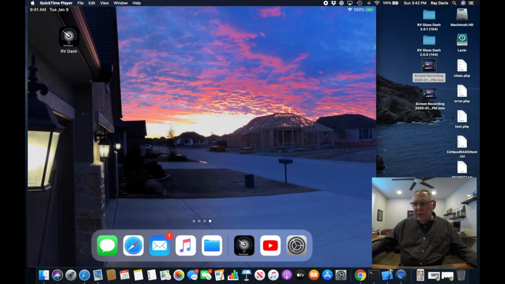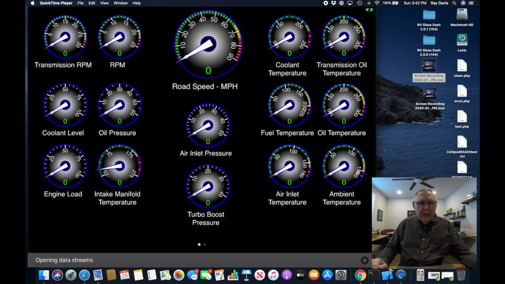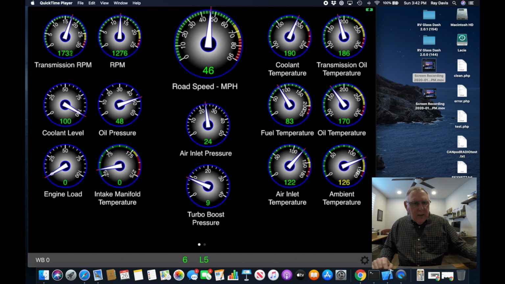I've now loaded the previous version of the code. This is what you would have had from the Apple Store. And I'm getting it started. And we shall see that all of the gauges are working just as you'd expected. Now what I'm going to do is make a couple of quick customizations to my layout, which is something that you may have done.